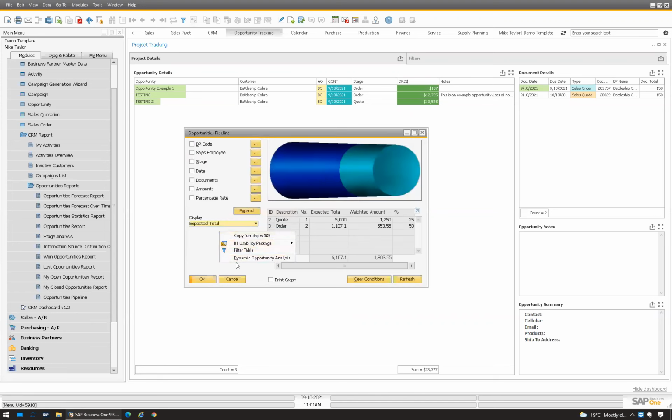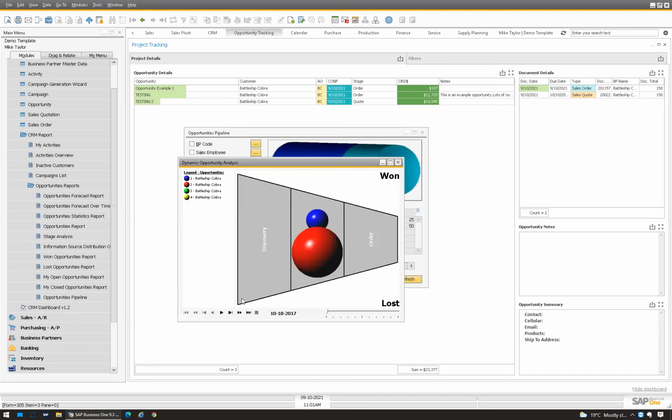And one funny little thing here is this dynamic opportunity analysis. This has been around forever. You could potentially filter for a year and then actually view how the opportunities are moving through your pipeline and whether or not they're won or lost. So I think this is really kind of funny, because you could filter for a sales employee's year and say, let's watch your year in review.